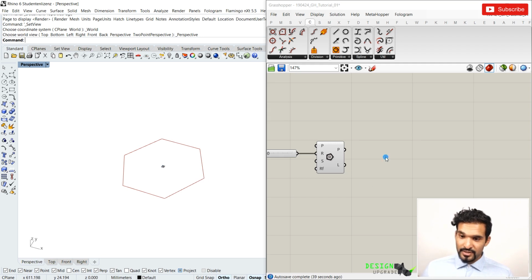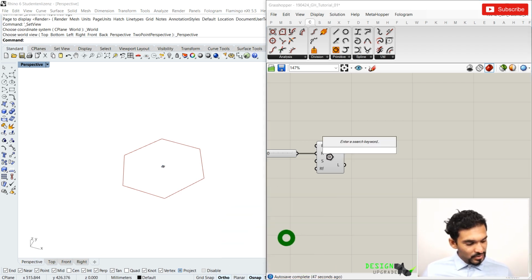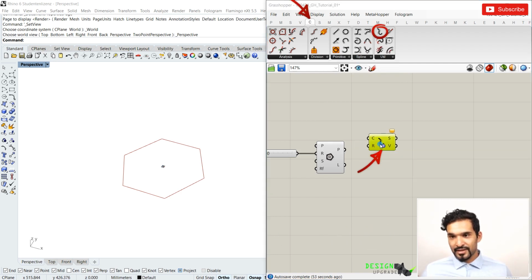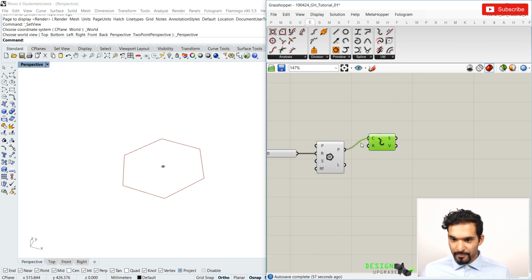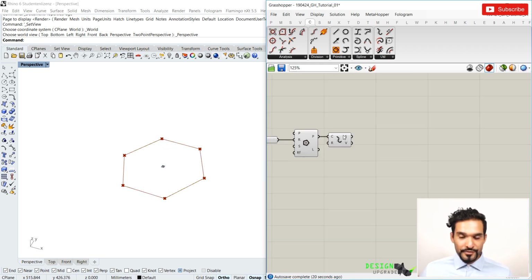The way that we can do this is that we actually explode this closed line. As you can see in the output, we have 1 line. And the way to do this is to use an explode component. So you can find it under Curve and then Util, and it's the first icon there, Explode. And we just hook up our P output into the curve. This will now generate your line segments and your vertices. Now that we have done that, that's perfect.